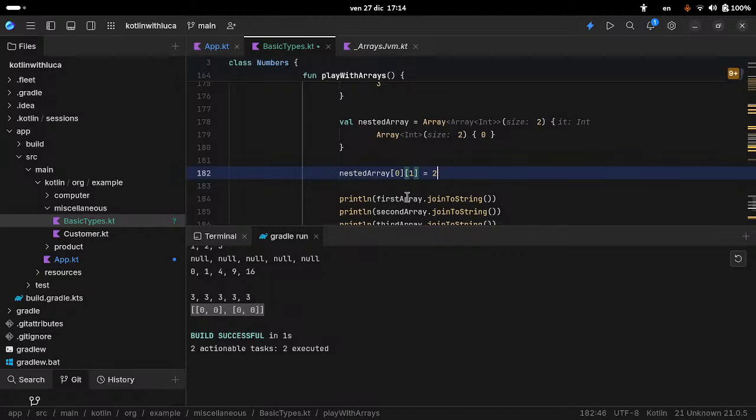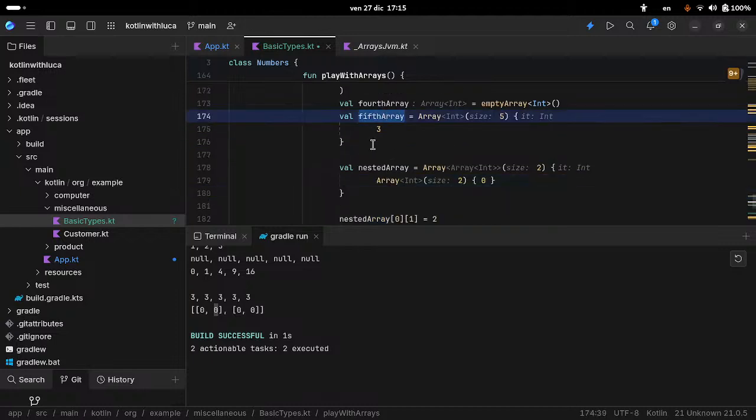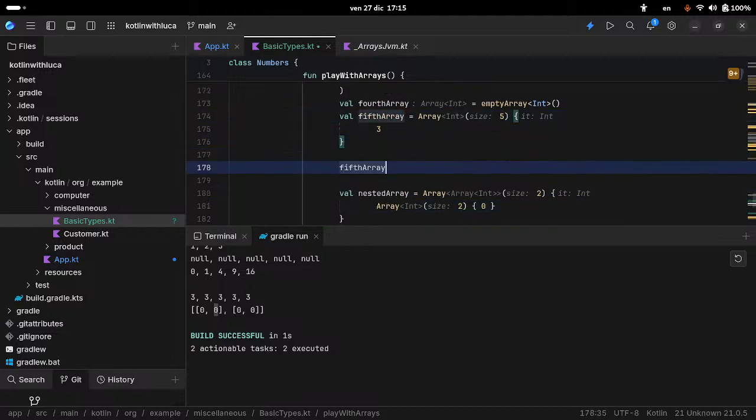So in position 0, element 1: position 0 is this array, and element 1 will be this one, and we will assign a value of 2, and then it will change this value, because arrays are always mutable. And same thing for, I don't know, the fifth array. I want to change only the fourth element to number 10.